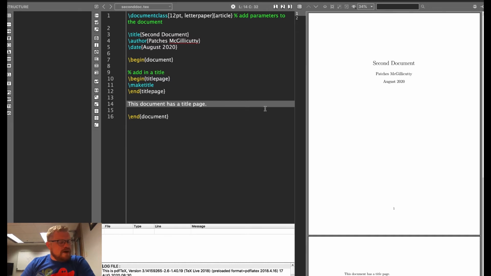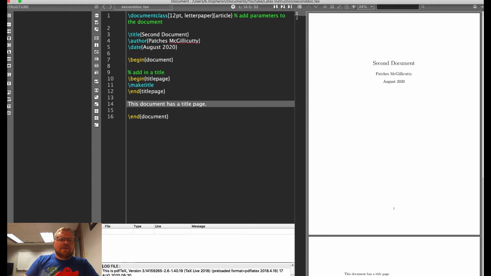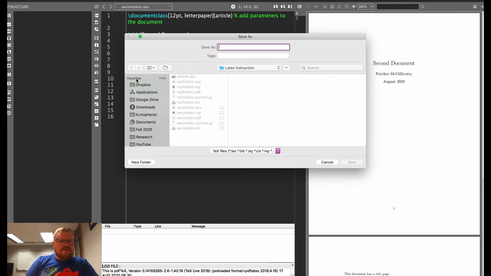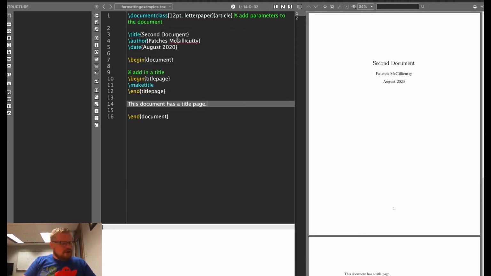One more example, and all I'd like to do is add some extra formatting parameters so we can start making our documents look the way that we might want to. So what I want to do is this. I want to save this as, we'll save as formatting examples. So I did that because I don't want to delete most of this content out of the preamble. In fact, I'm going to leave the preamble exactly as it is. We're not going to do a whole lot more differently as far as we're going to make the title inside the document, but I'm going to delete where this text starts.